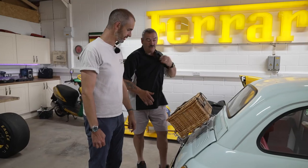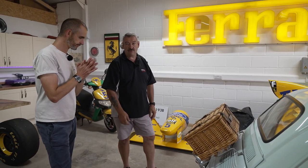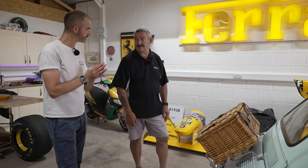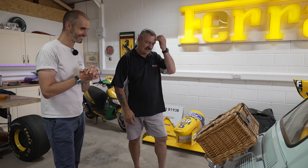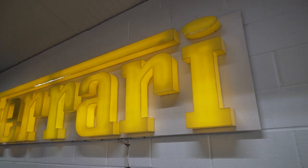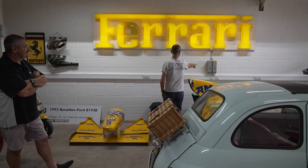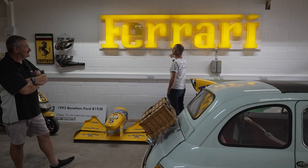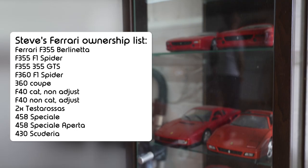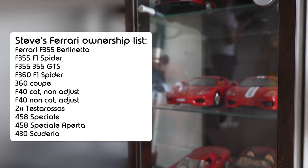It's more for fun really, and I do drive it. It's surprising how many people wave at you — everybody loves a 500. Nobody waves at me in the other one! People are waving and laughing and pointing — it's a bit of fun, it's a character. And I love it. You've got an original dealer sign there — with Italian electrics and everything. I've owned probably 20 Ferraris, most of them in that cabinet over there.